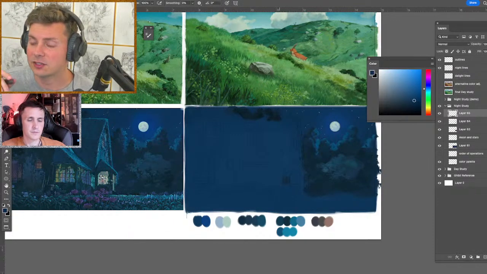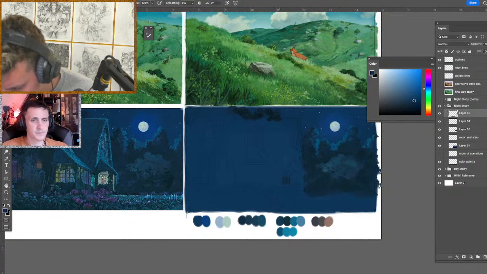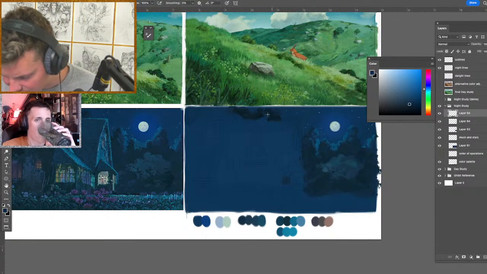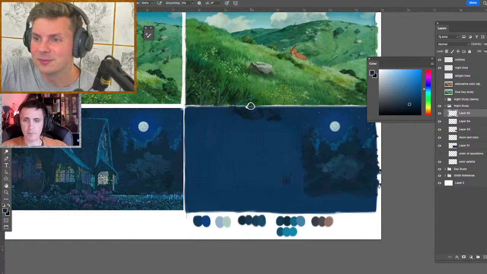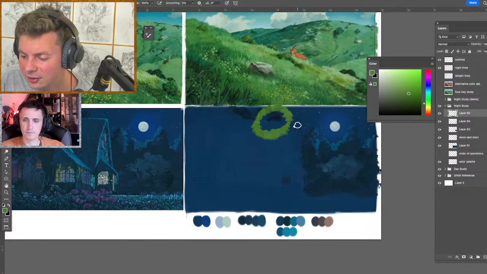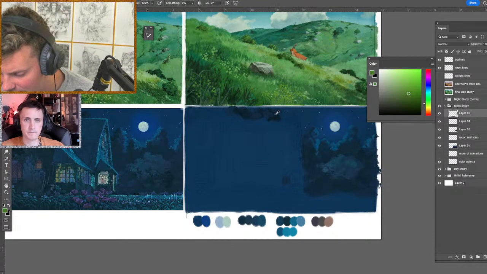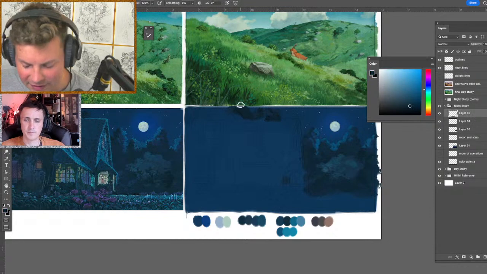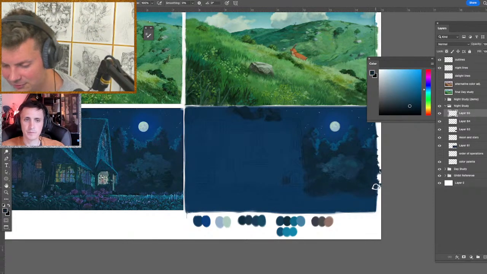Yeah. I would say actually the worst part for me is the glare is so intense that I have to look really close at it to see if the color is right. And then I have OBS pulled in front of me so I can look at it here. This spot right here doesn't look black on my screen, but when I look at OBS, this looks dark. I'll have to color match that a little bit. But anyways, we'll keep moving on. I feel like I'm spending too much time on these trees.